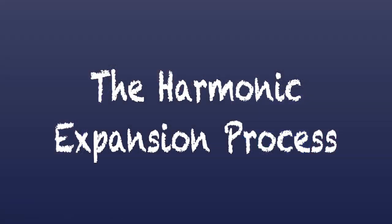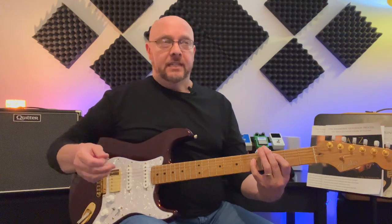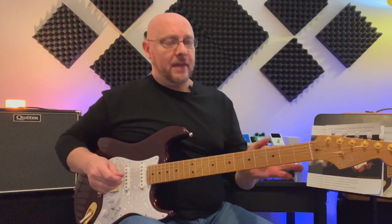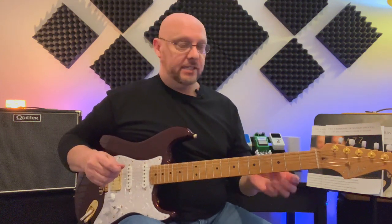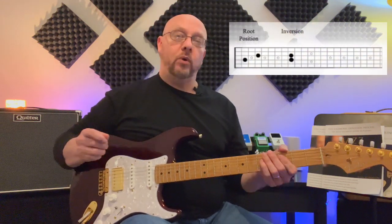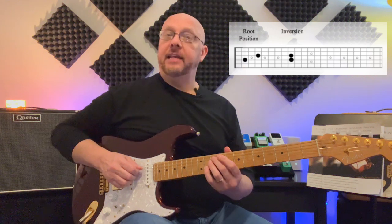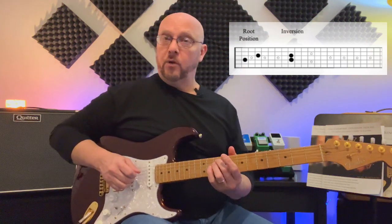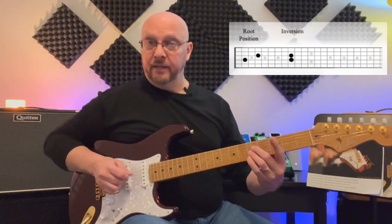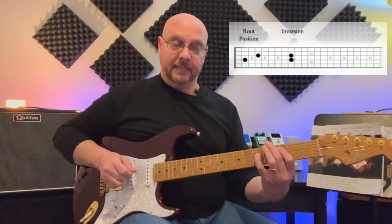This process was derived from using basic materials that most guitarists start off playing, such as power chords and pentatonic scales. So when you look at a power chord, if I played C5, a standard rock chord, there's only two ways to play a power chord on a string set. I've either got what I will refer to as the root position power chord, or its one and only inversion. So if we take the notes C and G and invert them on the same string set, we'd have G on the lower string and C on the upper string, or maybe I play it on strings 3 and 4. Either way, that's the only two ways you could play the power chord, like this or this.